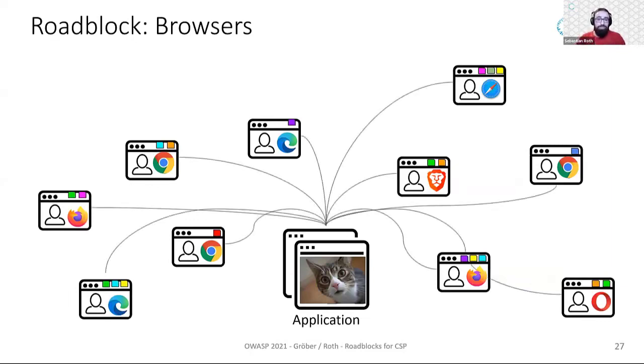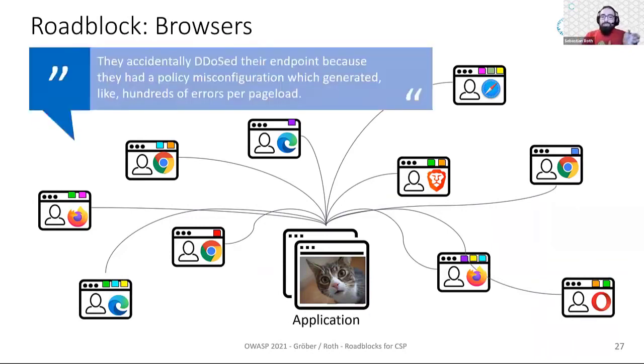Depending on the amount of visitors that the website has, it may not only lead to many false positive reports that are hindering the detection of actual problems with the CSP configuration, but one of our participants even reported a case where the amount of reports actually caused a denial of service against their own server. So one lesson that you can learn from that: don't host your reporting infrastructure on the same machine as your web presence is running.